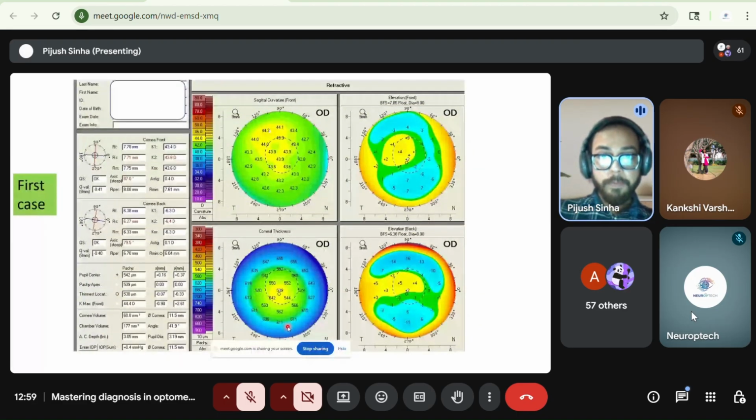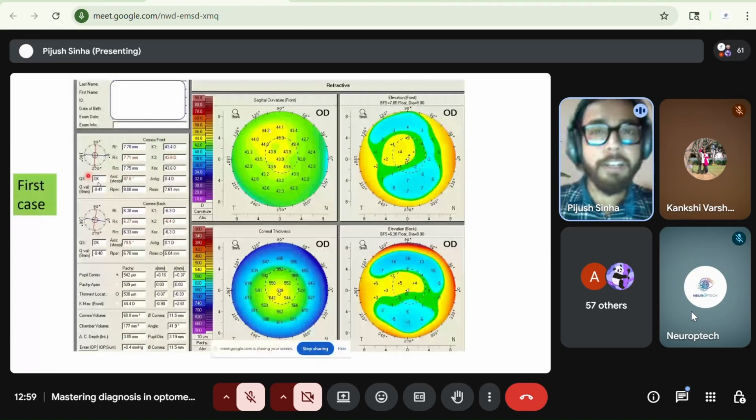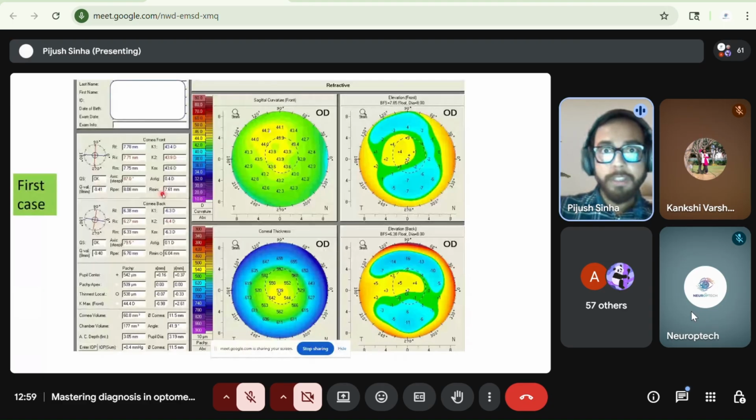So what I'm actually planning is that I will interpret one case properly and I will hand over the other cases to the audience so that it will be more interactive, right? So let's start. Here the Q value is also within normal range, less than 1, very nice. R mean and R periphery are both within the normal range, and this value should not be less than 6. It is also normal. KMX value less than 47.20, normal. Thinnest local point more than 500, normal. Their difference less than 0.5, normal.